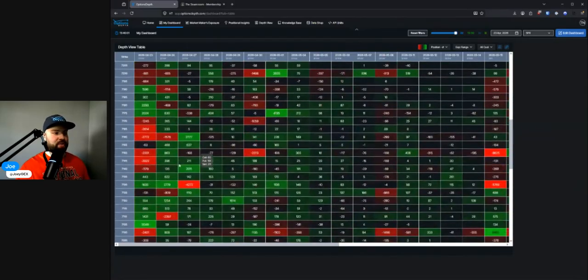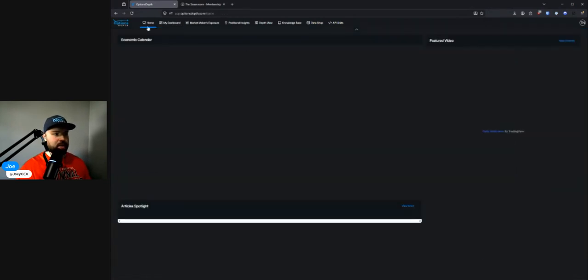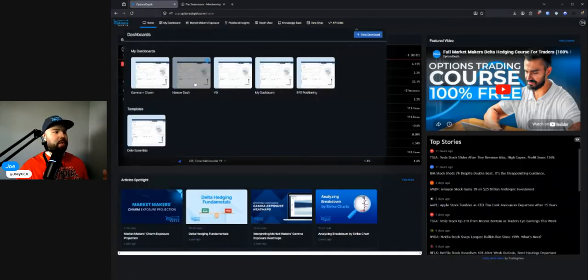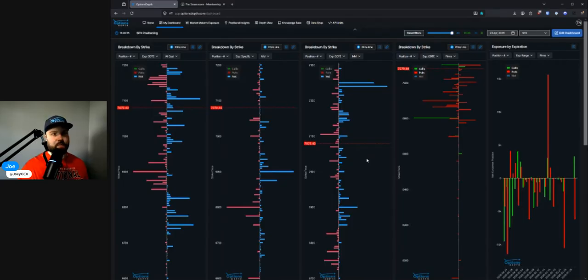Or if you're a spread person who likes to sell premium, people that do that all the time sell 1, 2 DTEs out, and you can see what lines they're targeting, right? By how much they put in. And it just takes some time to go through and start to decipher through the positioning, like what is a spread, what's just outright, and so on and so forth.